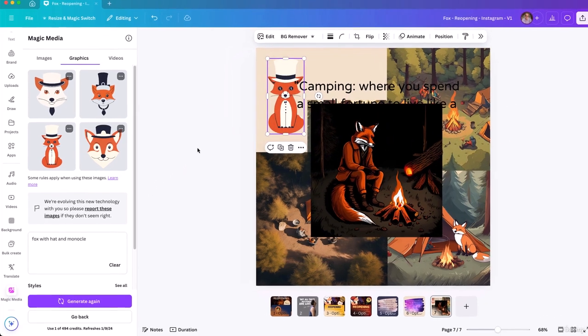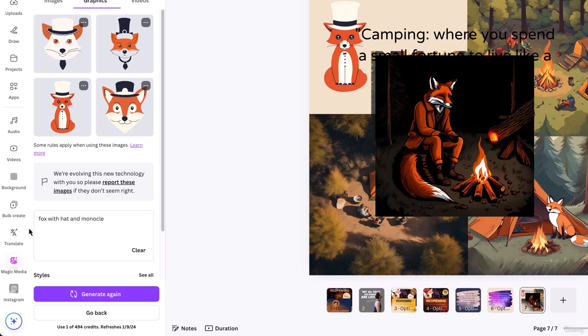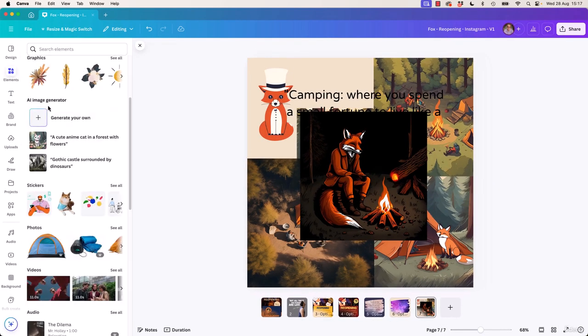Last thing I want to show you is that down here you now have an app. So we'll cover more apps later on. There's this apps section. Okay, if I scroll, here's apps. Underneath this line of the apps you've used, you've probably only got one at the moment, and it's this Magic Media, which is the other word they use for AI image generator. So you will have that probably up here next to that line now. So instead of having to go into Elements and try and find the image generator, you can click the app and find it there.